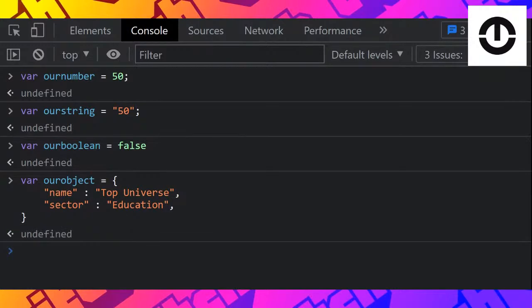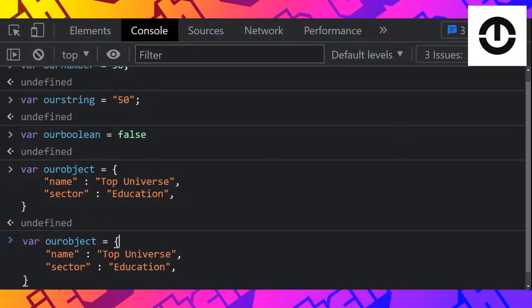I could go further on this if I wanted to expand it. I could go further on this to say fees, and do this.